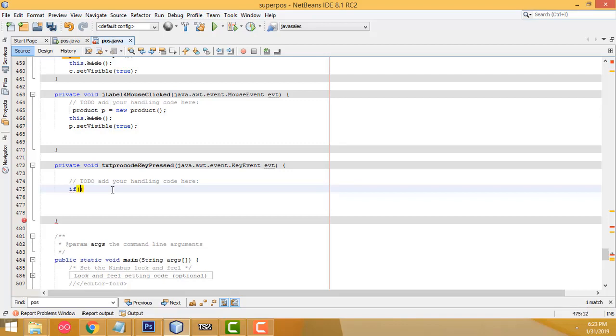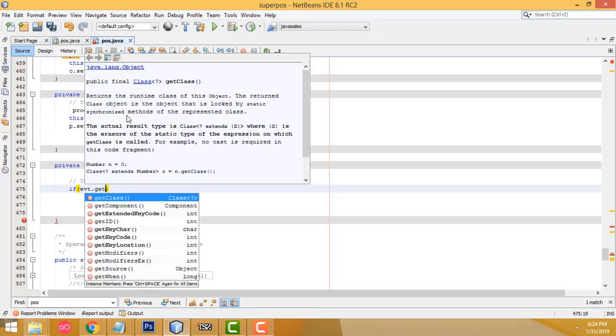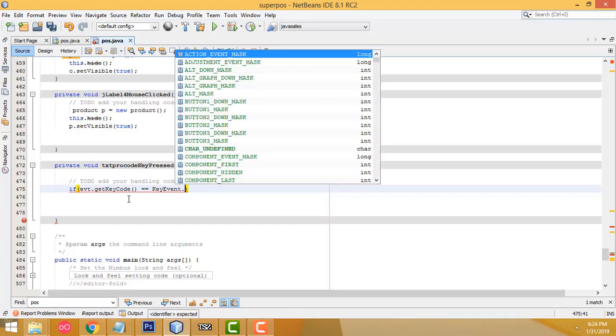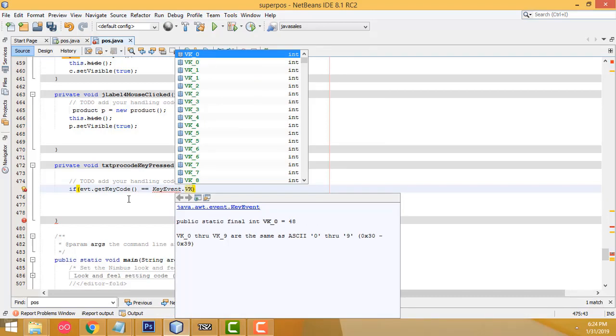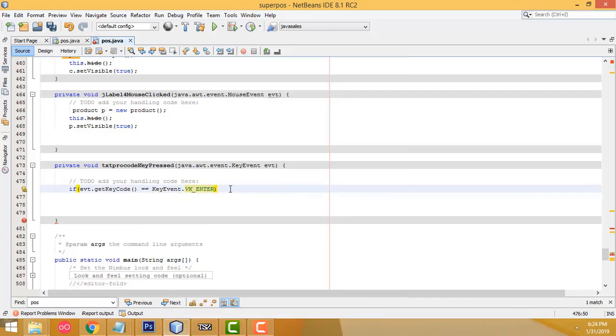In this event evt, you have to enter evt dot get key code, double equal, KeyEvent dot VK enter. Okay. Right, now here we have to enter it.